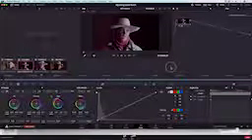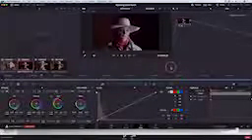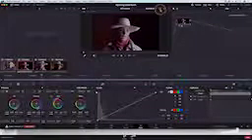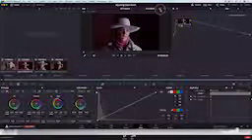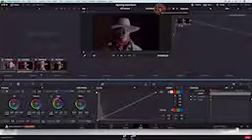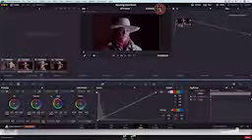I really can't remember what the original looks like, so I would like to see the original. If I come up to the upper right-hand corner of my viewer, you're going to see this little colorful circle with yellow pixie dust on it. If you hover over it, it says bypass color grades and Fusion effects. If you click on that button, you're now looking at the original image. It's like a before and after, right? In the color page, I can just turn off all the color grades. By the way, this is for every clip. Then you click it back on and now you can see all the grades.